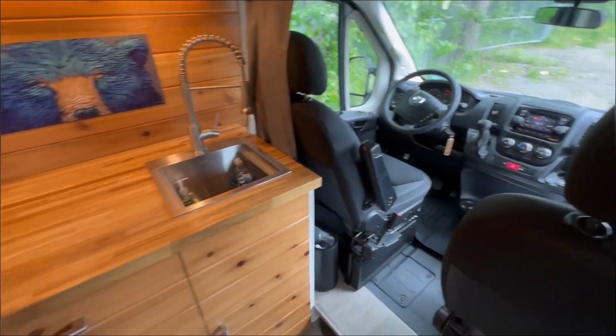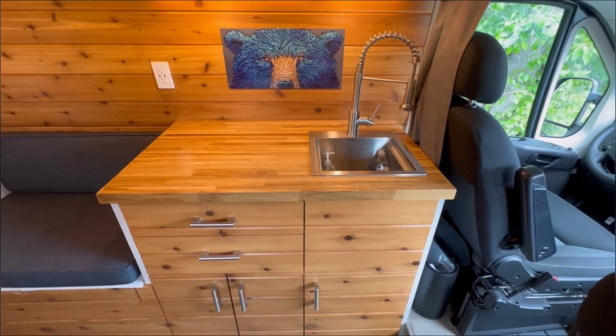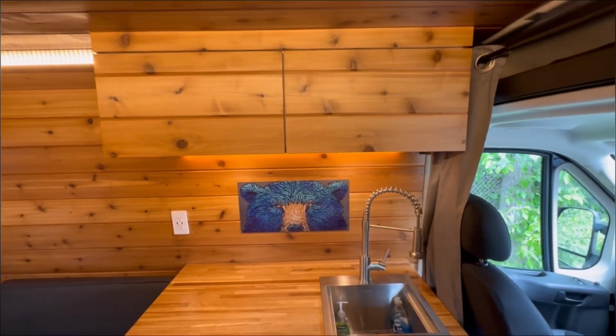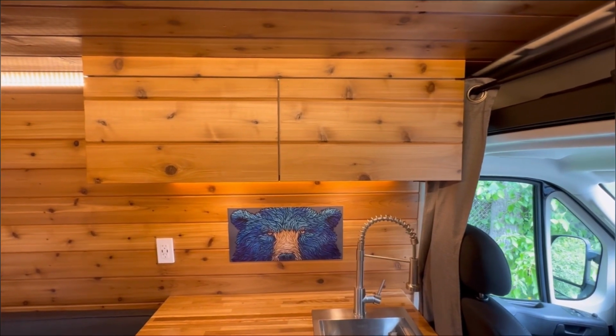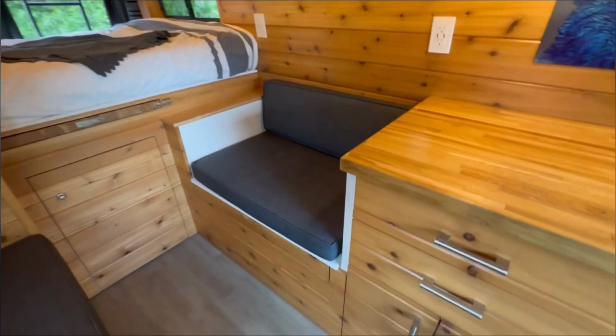Moving over to the sink area. We've got utensils, cooking utensils, eating utensils, bowls, plates, cups up there, some River Wild camping mugs in those cabinets. Your fridge will be in there.